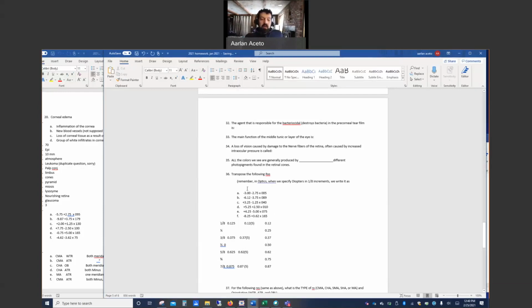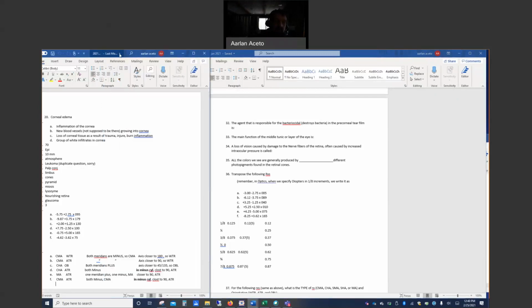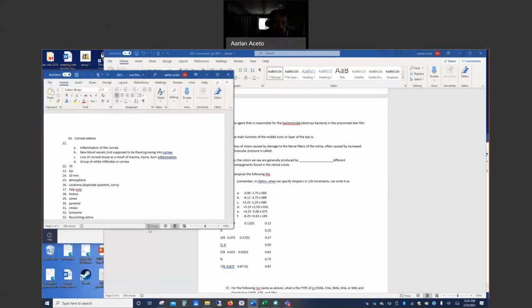And this is important because of the minus 6.12 and 3.75. When I transpose this, add the two algebraically, and it's minus 9.87 plus 3.75, and 90 degrees away from this is 179. Pretty easy. Well, here are my answers for all those. And the one thing I want to point out to you is for the answers, and I'll post these.